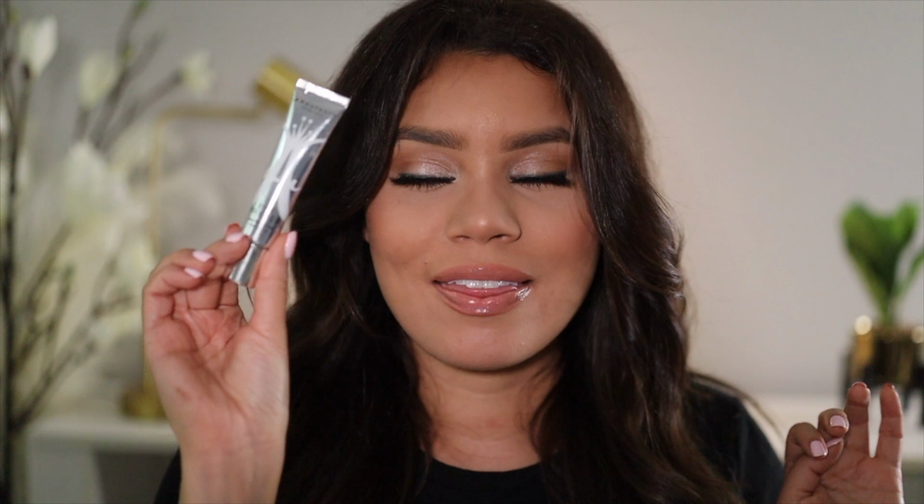Sometimes when you use eyeshadow primers, you have to set it with powder first and then apply eyeshadow just so everything is nice and smooth. But with this one, it dries immediately, but it doesn't leave your eyelid dry. It just dries enough to where you can directly apply your eyeshadow without having to add any setting powders, if that makes any sense. So I really, really do like this. I think that it's an amazing eye primer. So if you're just a makeup enthusiast, if you're someone with very oily eyelids, or if you're a makeup artist, definitely think that this is something that you should add to your collection.